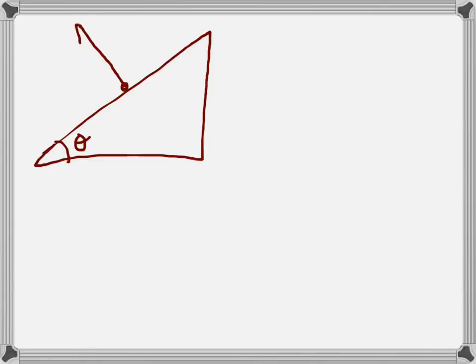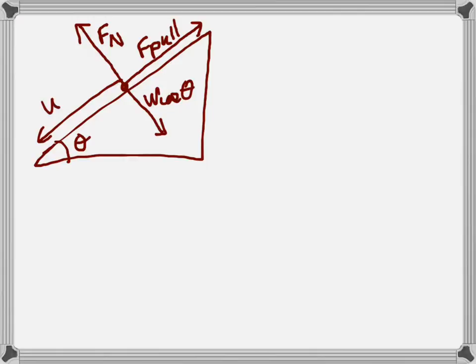I have a normal force. Clearly I would have a pulling force. There's no way we're going to accelerate up the inclined plane unless someone's pulling it up there. I have a force going into the inclined plane, which is W cosine of theta. I would have a force going down the inclined plane, which is the other component of the weight, W sine of theta. And of course, if I'm going up, then I would have the friction force also going down. Okay, so those are all the forces on the FBD.